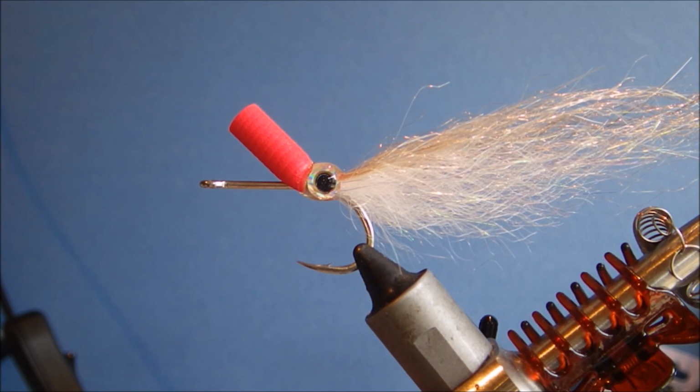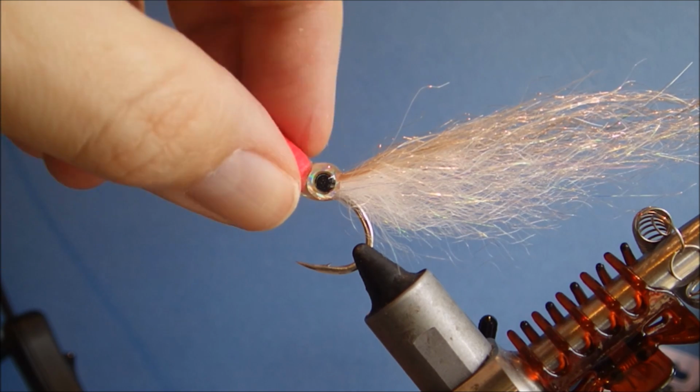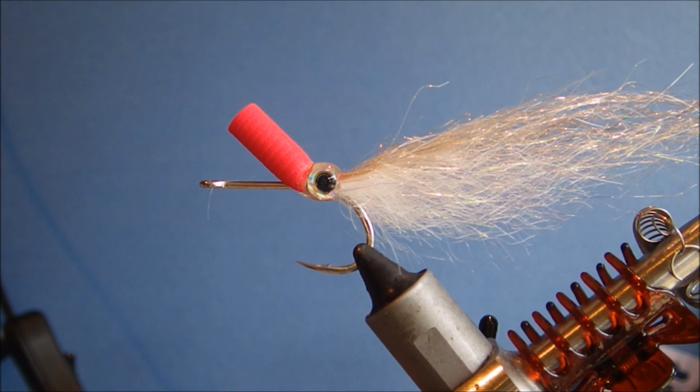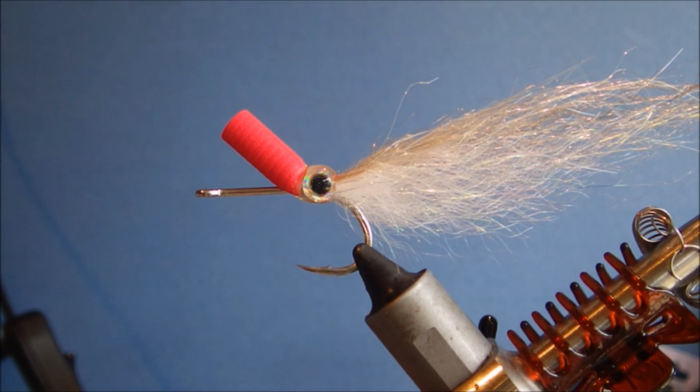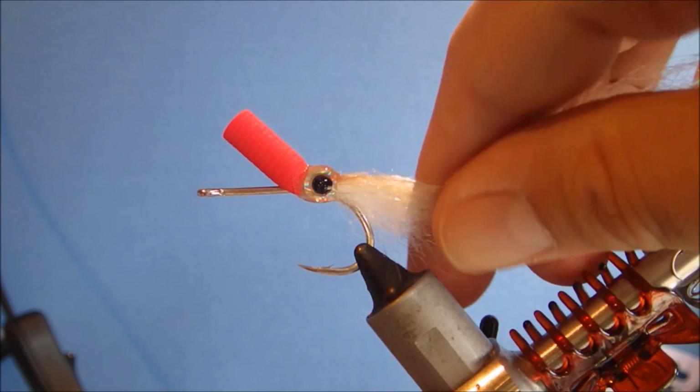Tie them up, give them a go. You can pop them, you can fish them static, like a wounded baitfish or a stunned baitfish. They're really, really good. So I hope that was useful, hope you enjoyed that.